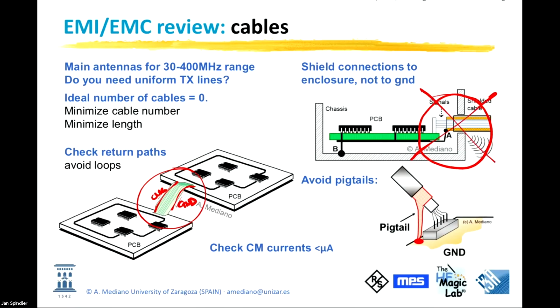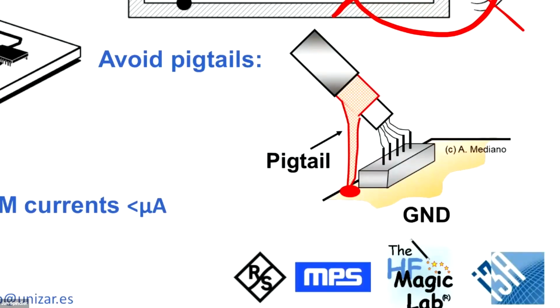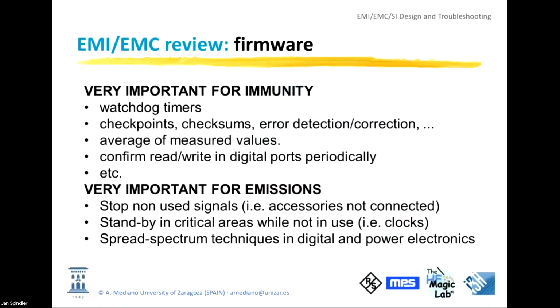Remember that grounding the shield of the cable must be done to the enclosure, not to the ground of the PCB. Must be done exactly in the chassis and exactly in the point where the shield is going into your product. So this is the good position. And basically with 360 degrees around the perimeter of the connector, okay? If you are using a plastic connector, this is impossible, no? So it depends on the product you are working with. And you need to avoid pigtails, okay? You need to consider to minimize the inductance of this element.